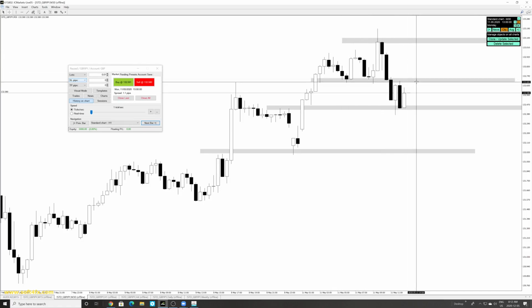So if we break above 132.700, then there's a very high probability we're going to continue up towards 133.100, which is like 350 pips away. So we got a 350 pip range here, and we have another 300 to 400 pip range down at the bottom, right? Now it's going to be pretty easy. Either wait for a break up here or wait for a break down below for price to either move up or down.